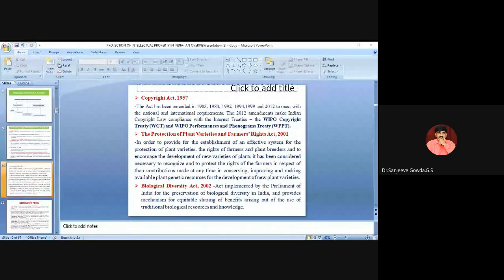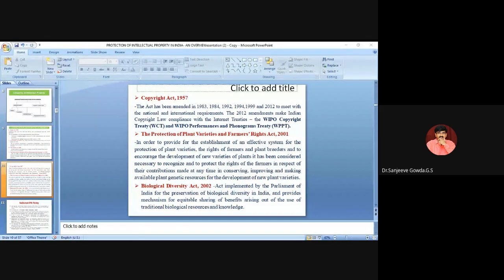Specification. So let us move on to the patent specification. There are two kinds of specification: one is provisional and the other is complete specification. Friends, each and every application must be accompanied with the specification, as I told you earlier. The provisional specification comprises the title of the invention. The title has to be provided in the application. Then a written description regarding the invention, a brief written description has to be provided.